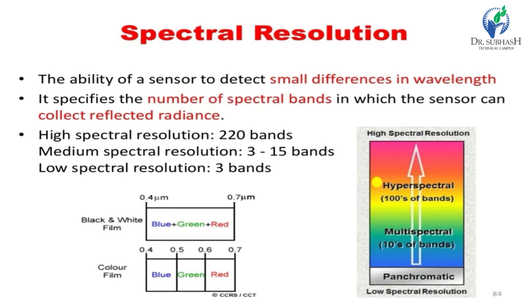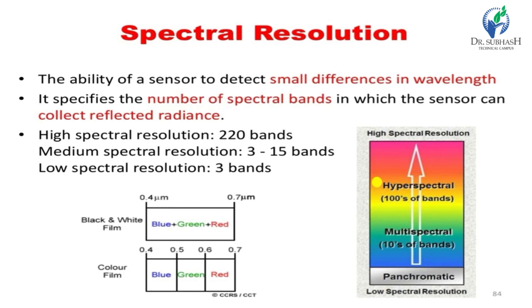It specifies the number of spectral bands in which the sensor can collect the reflected radiation. That parameter, or that resolution, depends on our sensors that receive the reflected energy. If you have a DSLR and another, our mobile phone camera, the difference is the sensor. Another difference is the lens, but the sensor plays a great role when we have to get a detailed image, like an actual clear picture and 3D image.